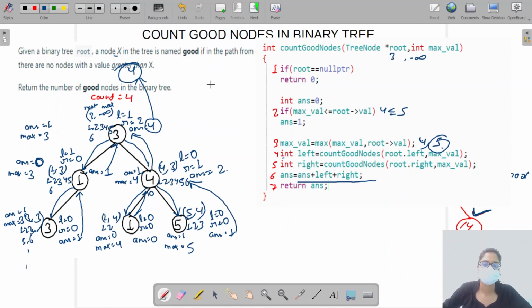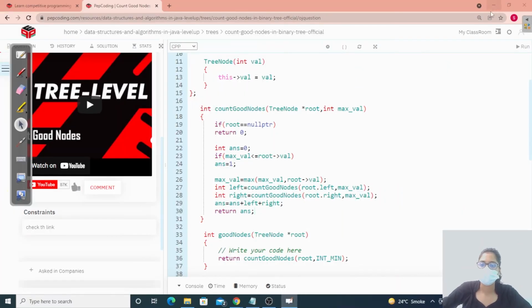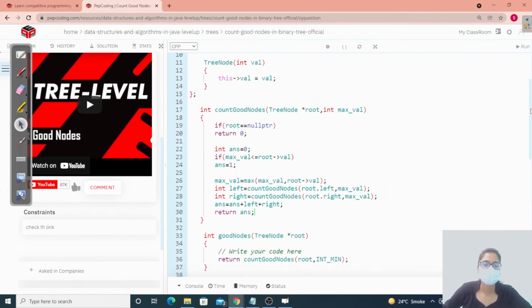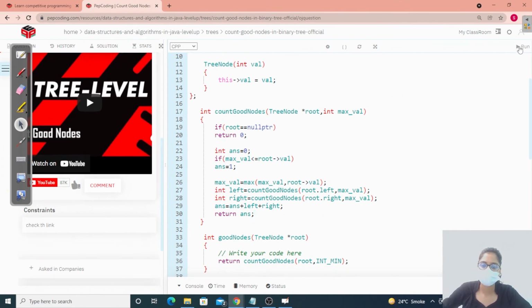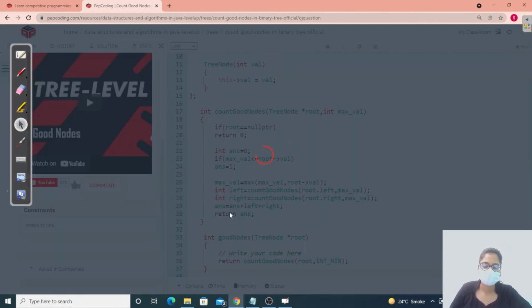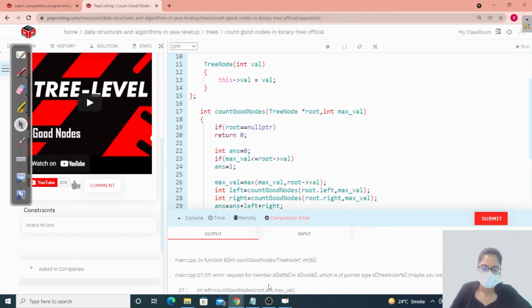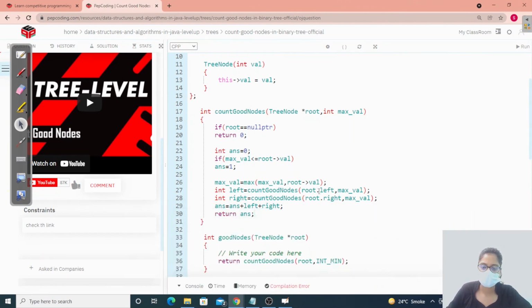Okay. So now let us run our code. So still work is going on backend side, so there are no test cases. So if we run our code, it will show some errors. So it will be left of root and right of root.